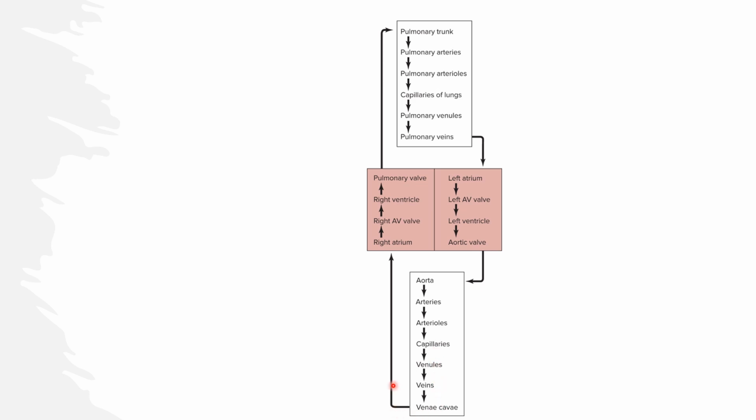Those red blood cells are going to return via the vena cava, left and right, into the right atrium, through the right AV valve, through the right ventricle, through the pulmonary valve. And then that goes back to the pulmonary trunk, dumps it into the arteries. Again, the pulmonary trunk is the only place in the body where deoxygenated, CO2-carrying blood is carried in arteries. It's also the only place that oxygenated blood is carried in a vein.